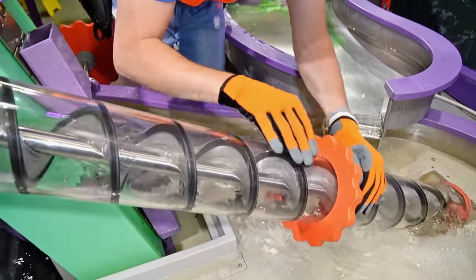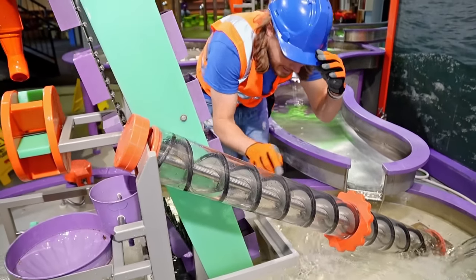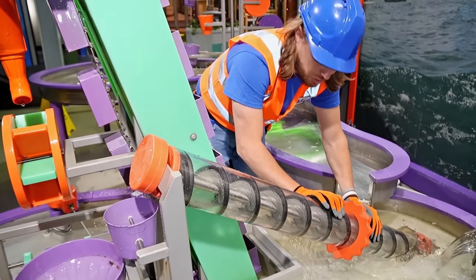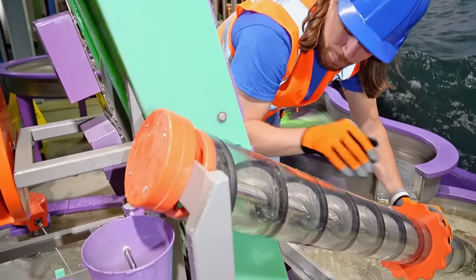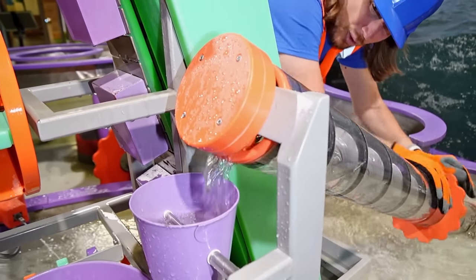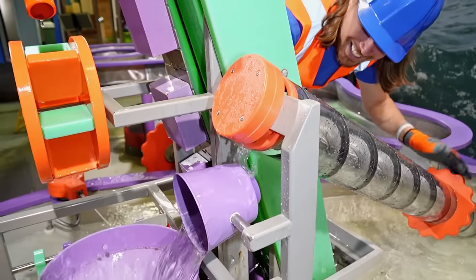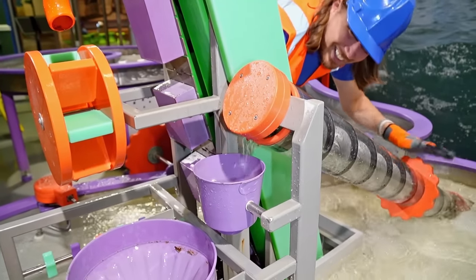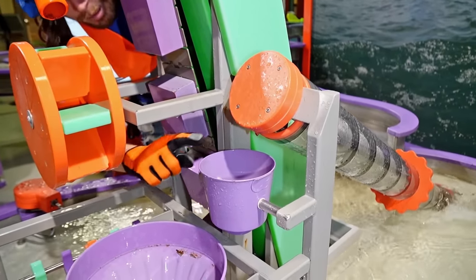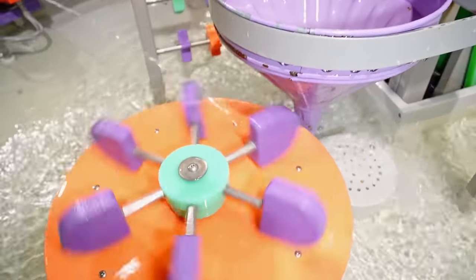Oh, look at this one. This is cool. It's got like a corkscrew on the inside. And it's like a cement mixing truck. When it spins, it brings the material to the top. In this case, it's water. Oh, yeah. Oh, and then it dumps it into that bucket. It dumps it in there. That's great.